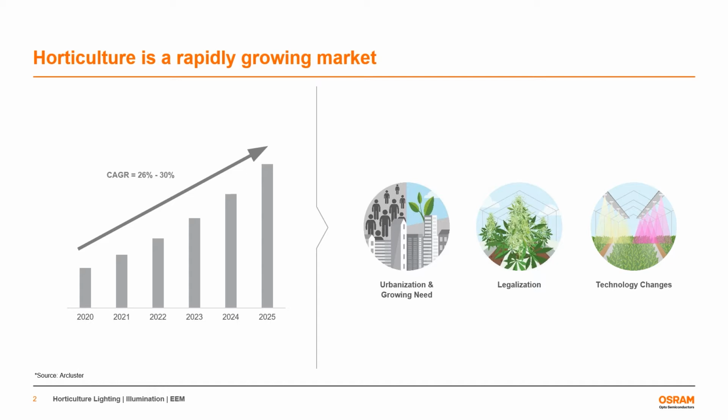The number one light source for plants used to be high-pressure sodium. LEDs, however, are more energy efficient, generate less heat, and can show longer lifetimes. With these technology changes, producers now have the choice of different spectra based on crop type. This will consequentially lead to a further transition from high-pressure sodium to LED.